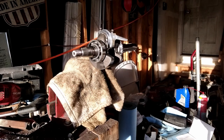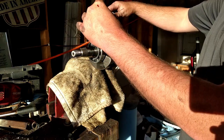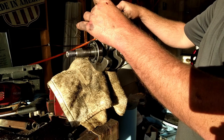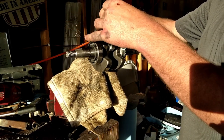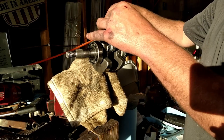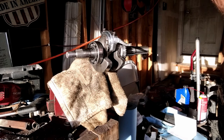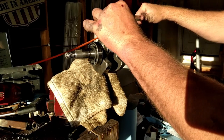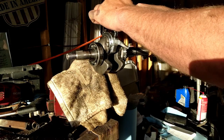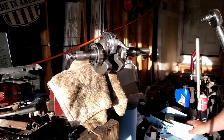Alright, so my instructions from ARP say go 16 foot-pounds. We're just going to go nice and even. There's 16 foot-pounds. Now it says add 4 foot-pounds until you reach 26. So 16 and 4 is 20. 20 and 4 is 24. Now 24 and 4 is 28, and we only want to go to 26. We're just going to add 2.